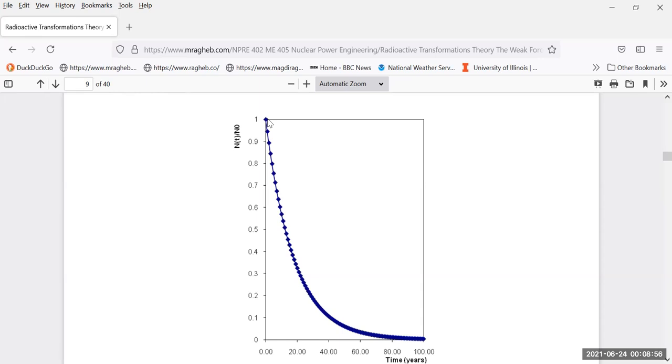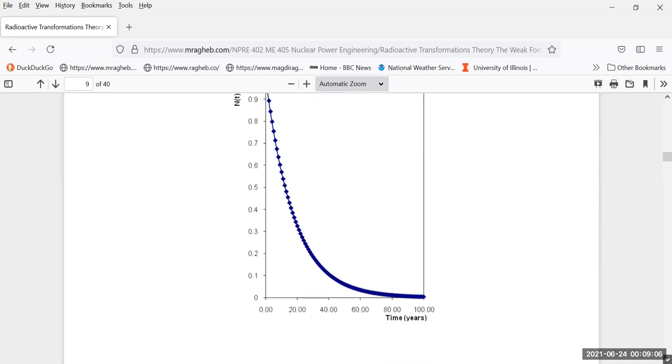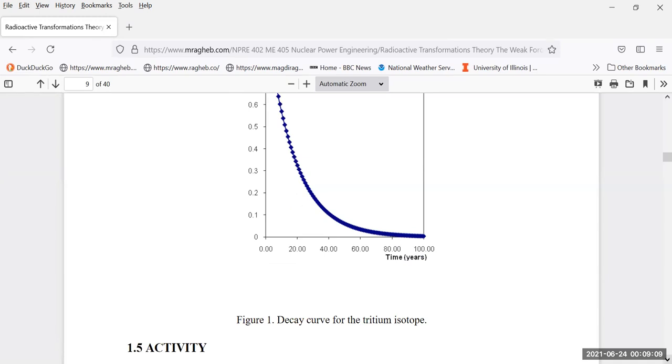And if you go up, follow the arrow, you'll find that you have only 1/2 of the number of the isotopes. So in that case, you can determine how the isotope behaves as a function of time. That's not what we do. We don't go with, say, 1 gram of tritium and count. Instead, we use very sophisticated electronic equipment.